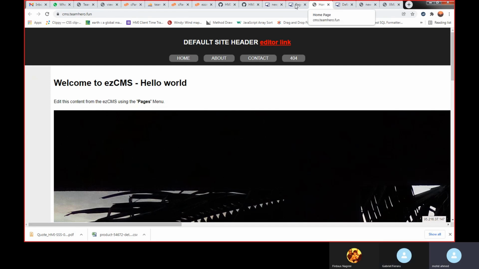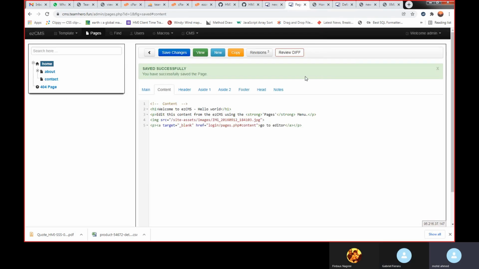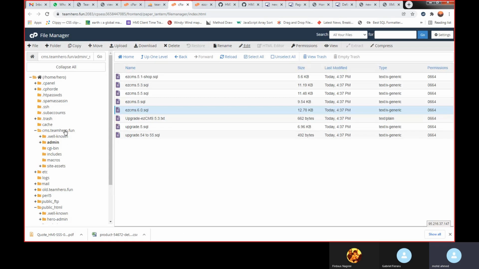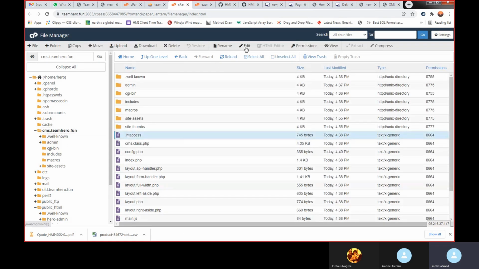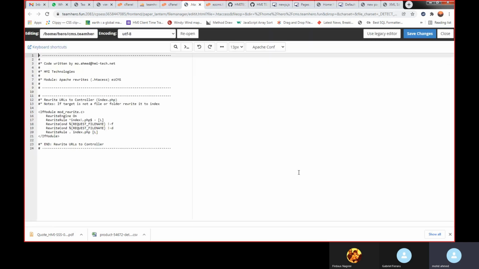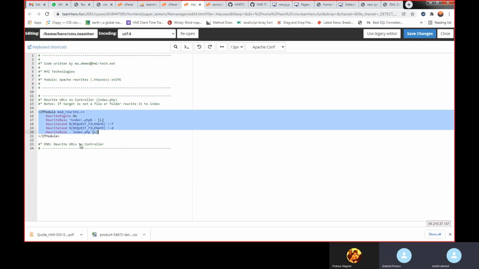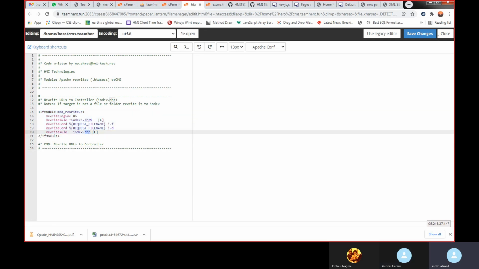So basically, just to recap the architecture of this CMS, it comes here and it opens the .htaccess. So .htaccess is the first line over here. You might have seen this in WordPress also. It says if not a directory, redirect to index.php.